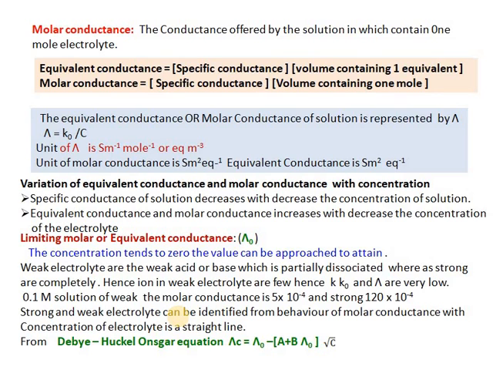So those equations, that is the Debye-Hückel-Onsager equations, are useful for strong electrolyte solutions. It can be seen that the limiting molar conductance of a strong electrolyte can be obtained as an intercept from the linear plot. However, for a weak electrolyte, the limiting molar conductance lambda 0 cannot be obtained from this plot. Thank you.